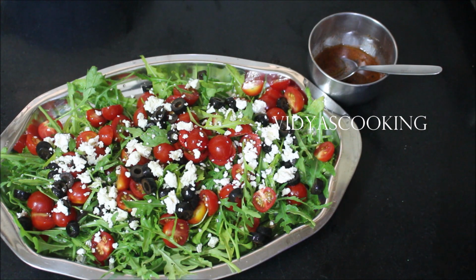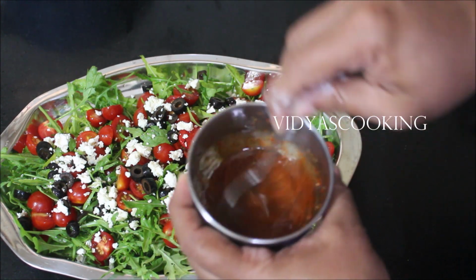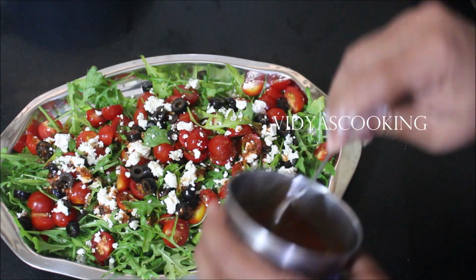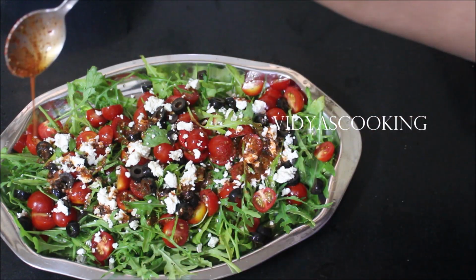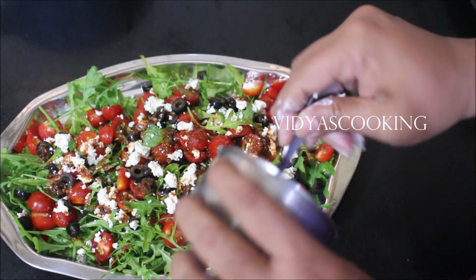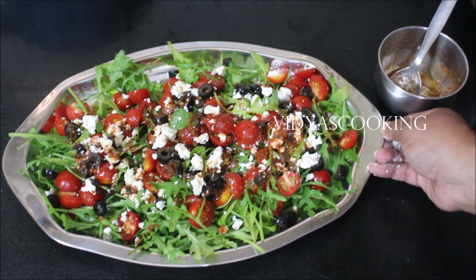Many ingredients used in this recipe, friends, are purchased locally from More Mega Store, and I also purchased these rocket leaves from Gourmet Garden, and the olives are from Lulu. So this salad has come from different places and I really enjoyed it. So do try this. I highly recommend such salads for summer.